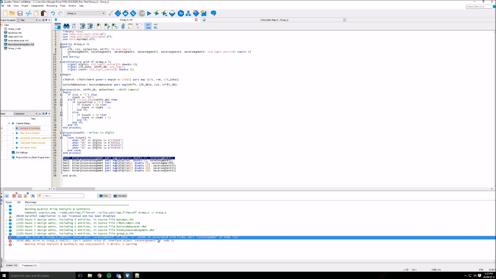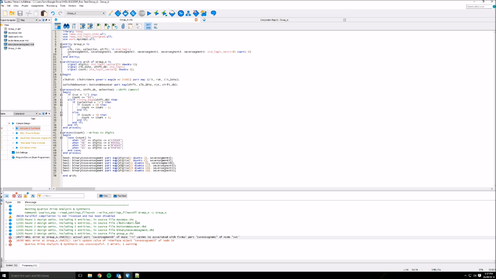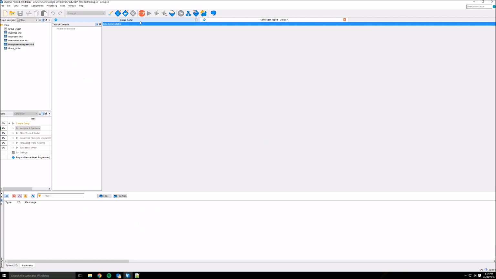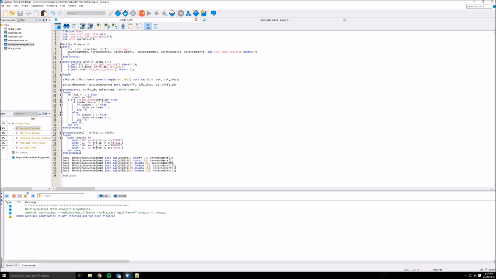So what that means is that I've made an error here, and it's because I've forgotten to write output here. The fact that I didn't declare this output meant that all of these actually defaulted to input. If you don't declare a direction, it will default it to input. And what it's saying is that you can't actually write an output to an input. That's not valid. So we'll just run that again, hopefully with no more silly mistakes, and it should work.